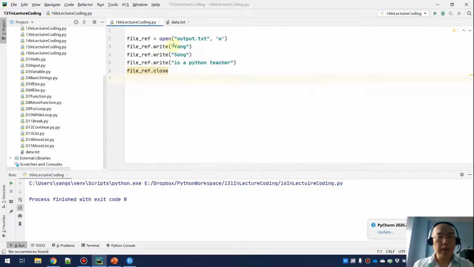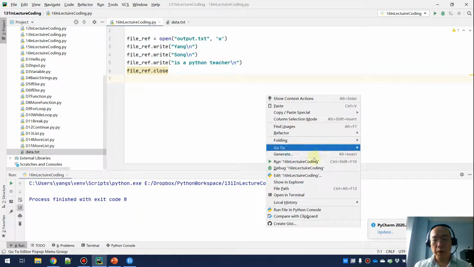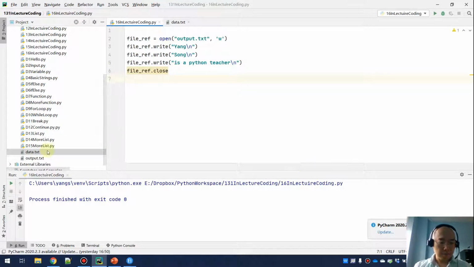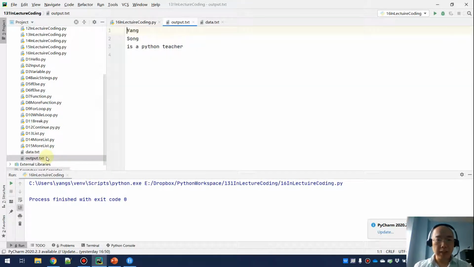Okay, so this file is deleted, and remember to do a line break. I want to do a \n at the end of this line. Now I'm still writing the same thing, but after each line I do a \n by myself, and the output is deleted, so I want to run this again. Okay, output is generated again.